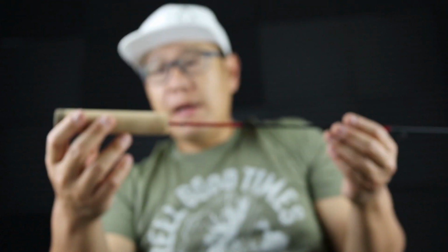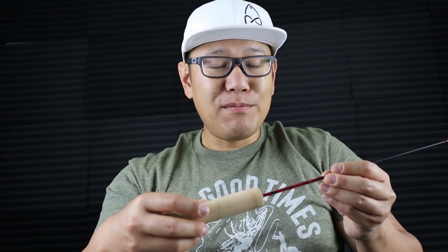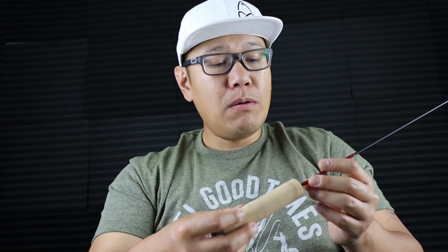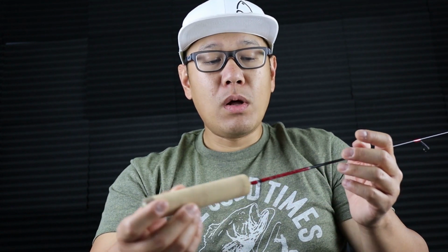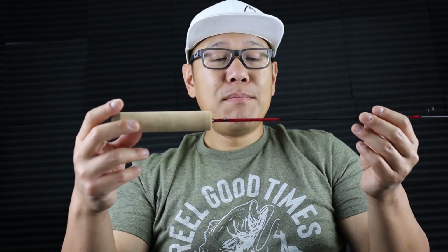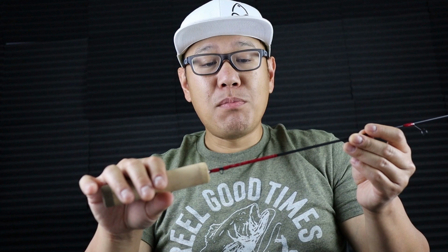And once again, I have a lot of ice poles. I've purchased a lot of custom ice fishing poles from different vendors. At one point I was collecting them, and of course my brother-in-law's really got me into the custom ice fishing poles and everything. And I really have to say the quality work that Saki Fishing Sean puts into these ice poles, I will back 100% on that. So you guys will never be disappointed. So that's pretty much the difference between the two.